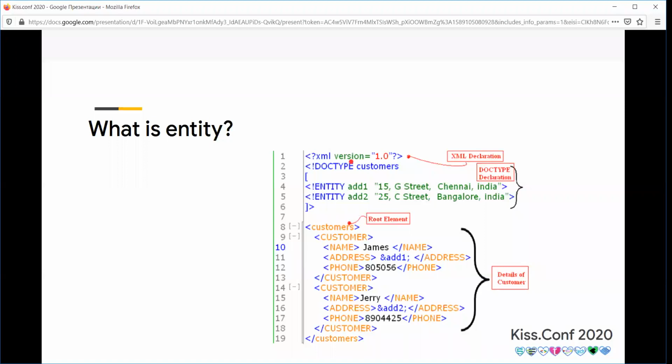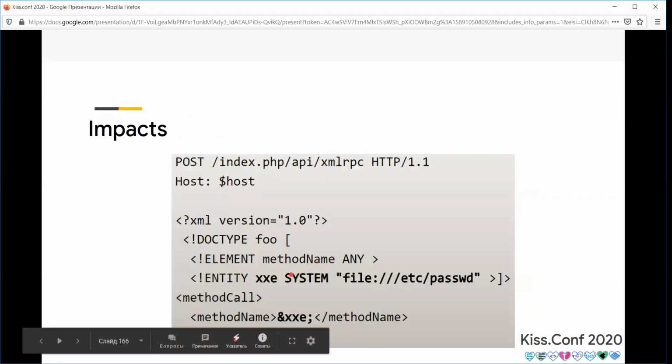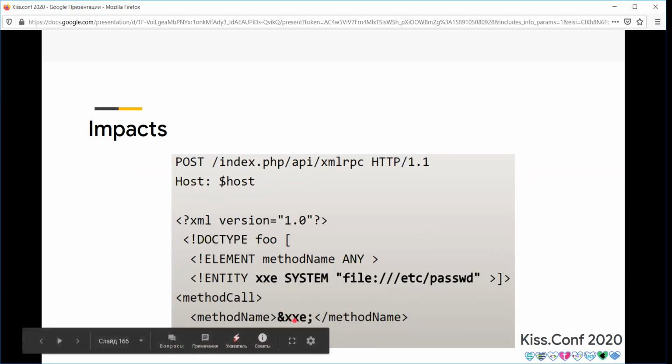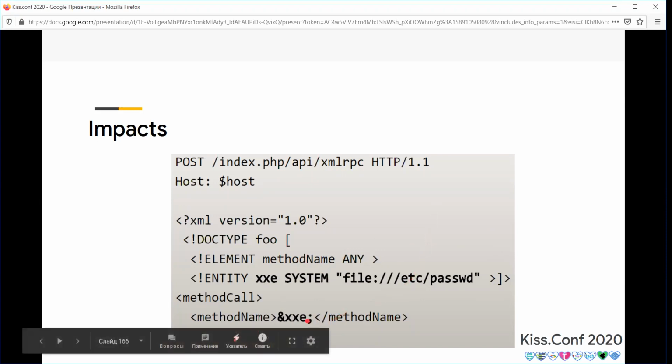For example, the attacker sends a request with an entity named XXE and it sends it to the server. The server processes it and the XXE entity retrieves the password file.